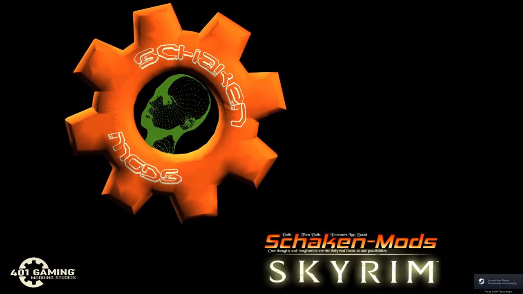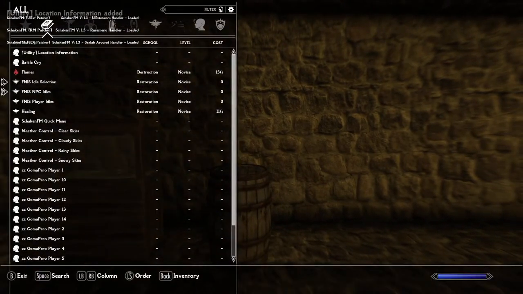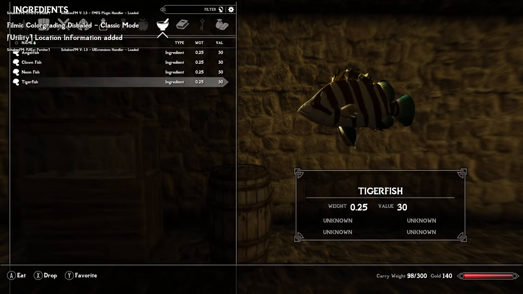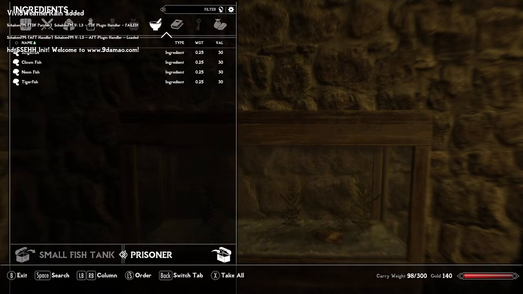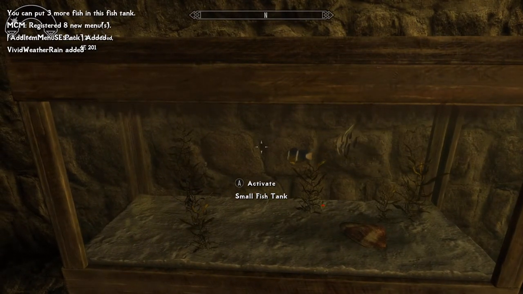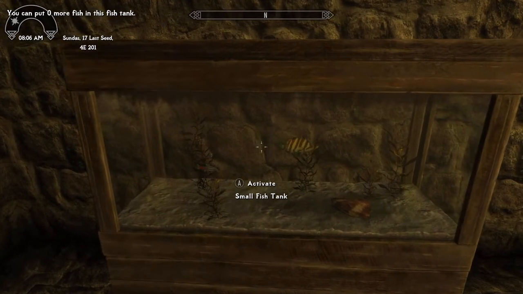Sorry, guys. Forgot to put you on the Skyrim screen. Take them all. Check them out in the inventory. Angelfish. Clownfish. Neonfish. I gotta make all the inventory markers. Placeholders for now. But they work. That one's kind of obscure. But whatever, right? The neon, the clown, and the angelfish. Look at that, John. That's really cool, man. And the tigerfish. Trade them out.